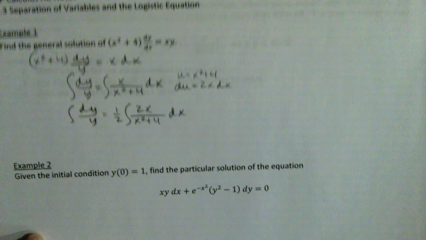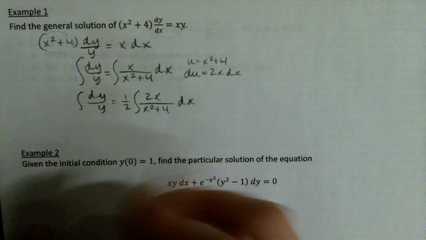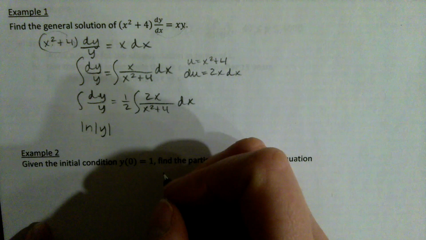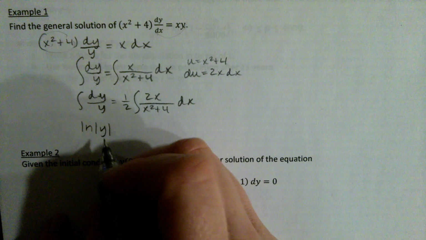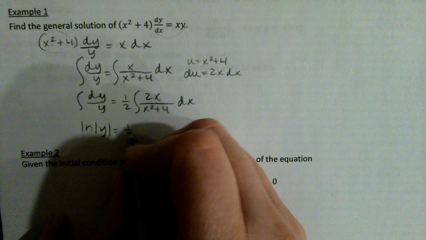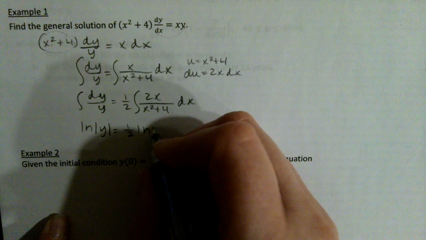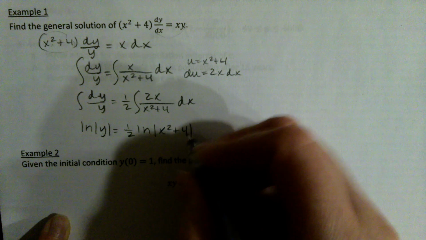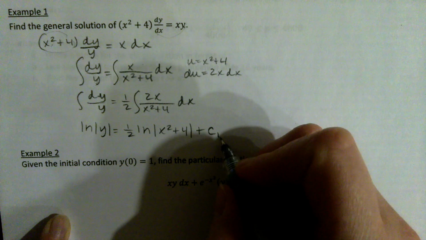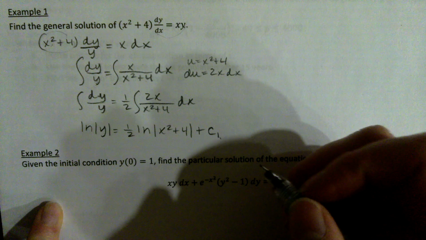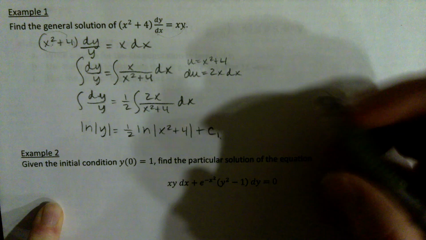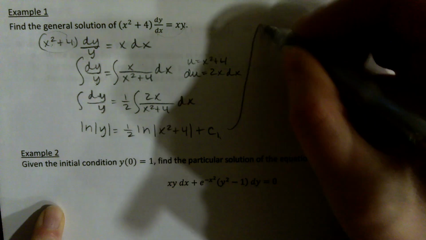All right. And now we're going to go ahead and integrate. So we'll have the natural log of y. Remember when we integrate, because we can only take logs of positives, we have to put absolute value signs in there. On the other side, we'll have 1/2 of the natural log of x squared plus 4. And then what your book is doing is they're labeling these constants throughout, like a C1 or a C2 or a C3. And then in the final answer, they're just making them C. So it's just one of those small kinds of things that your book does with notation.